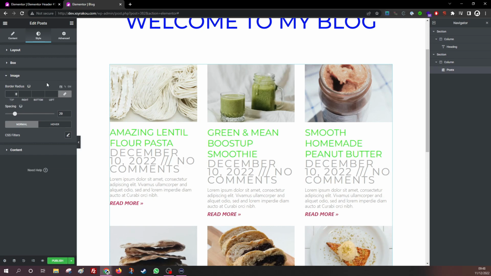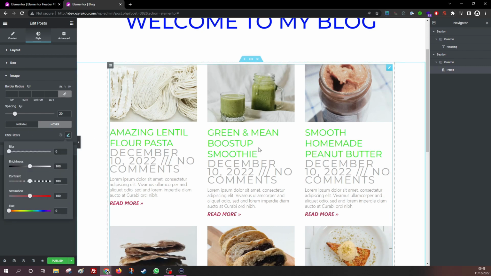This might be something cool. If you put the radius, you see how the corners become softer or rounder. If I put 10 so you can see it, or maybe if I put some 50, you see what I mean, right? I will leave it to nothing. Do we want a hover? Maybe if you want a CSS filter or some effect when it hovers or not, you know, you see. Or here becomes darker or something else.